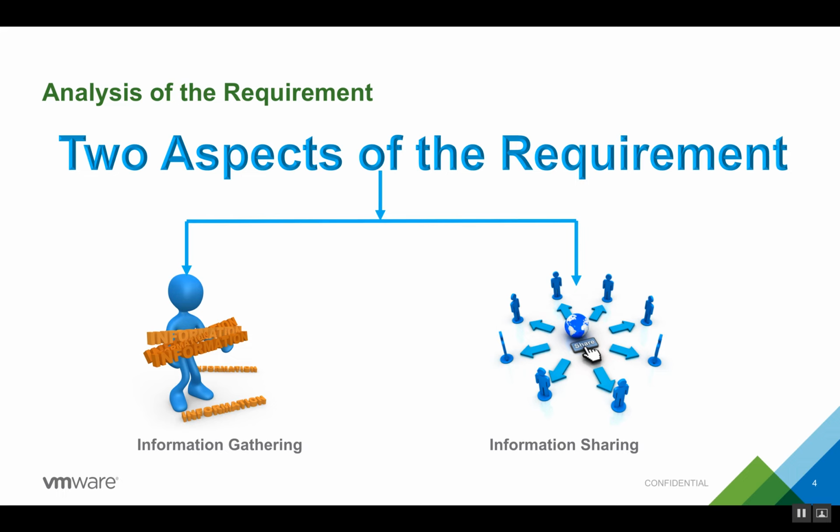The first thing is deciding what exactly I want to be informed about. Right. For example, I have a custom application, and whenever that application behaves badly, or it's not acting properly, there are some performance issues, I want a notification for that. That is the information that I want to gather from vROps. So I'm pretty sure what I want. Now, I know what I want, but how do I get that is the information sharing. How do I share the information from vRealize Operations Manager? So these are the two different aspects of the requirement as a whole. We're going to cover these two requirements in detail.